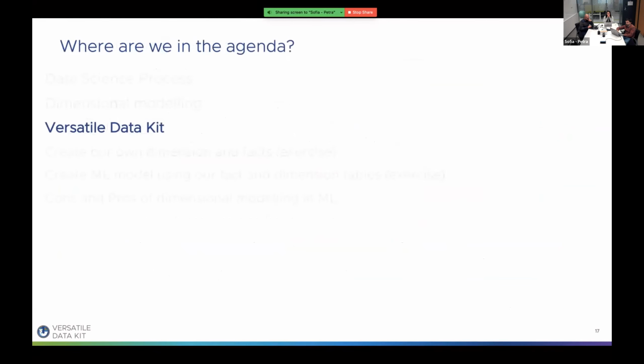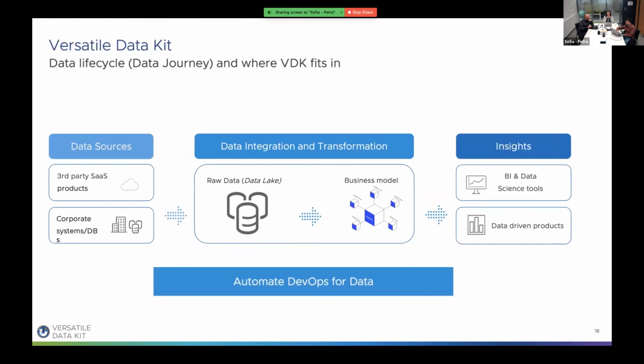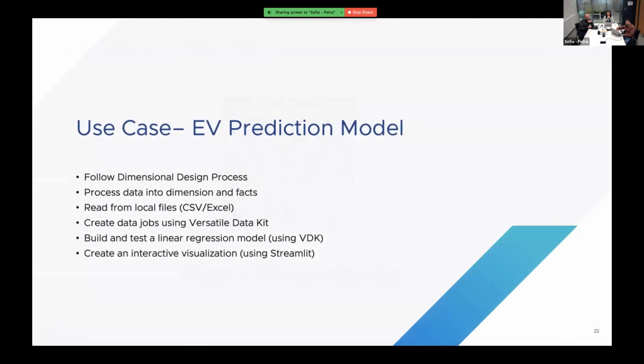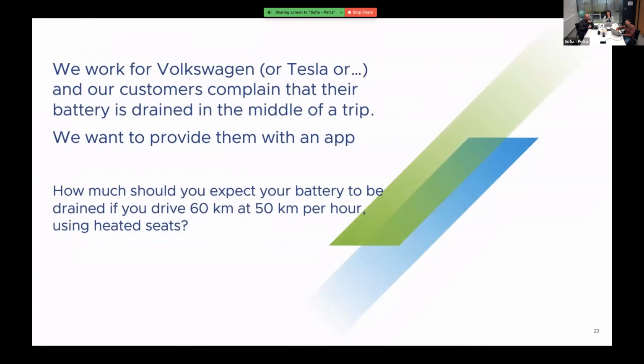Basically, our use case, which I thought was pretty interesting, and it was either Dimir or Victor or somebody who came up with it initially, was this one. We can imagine that we work for Volkswagen or Tesla, and our customers complain that their battery is drained in the middle of a trip.